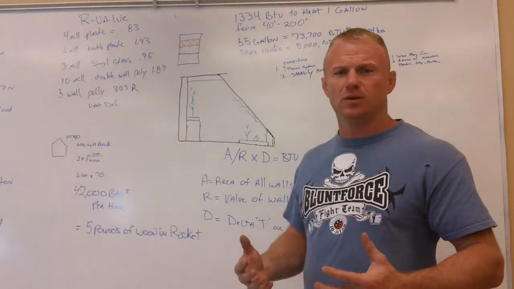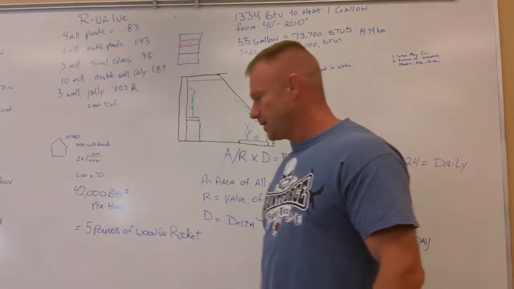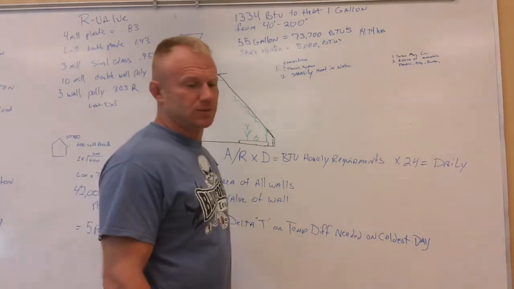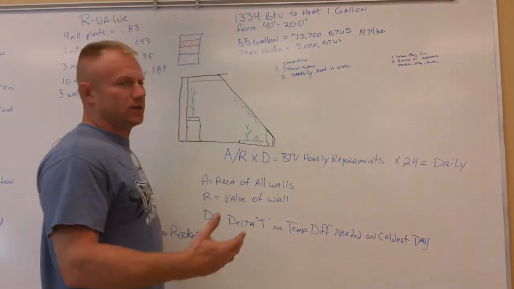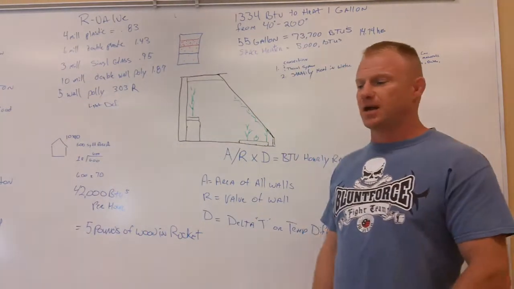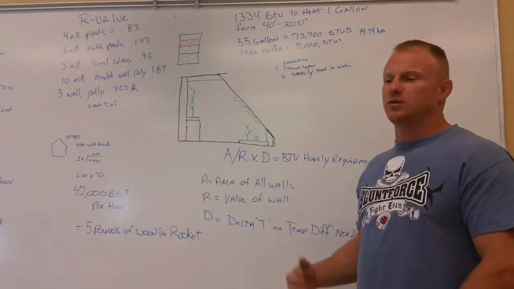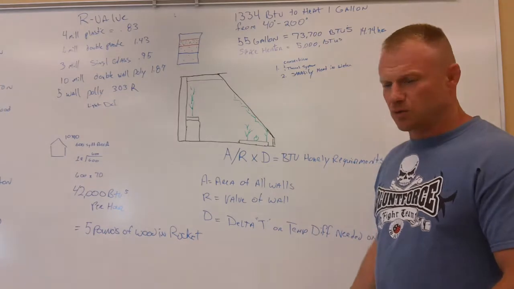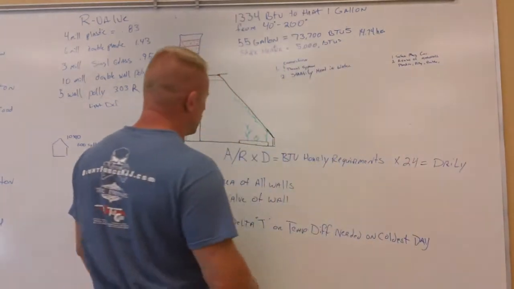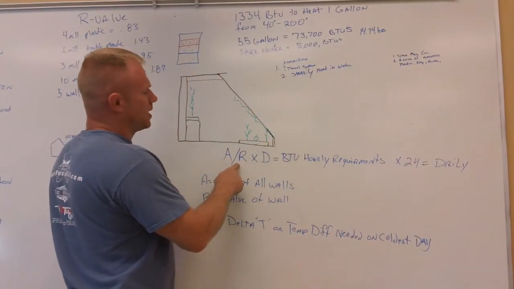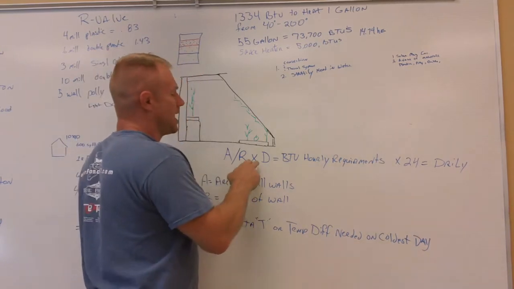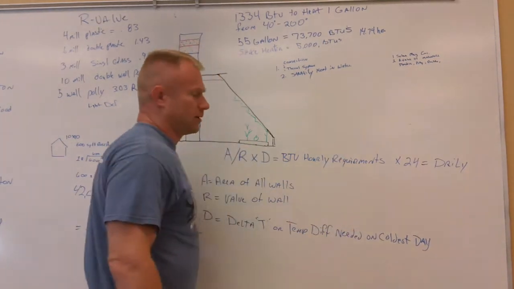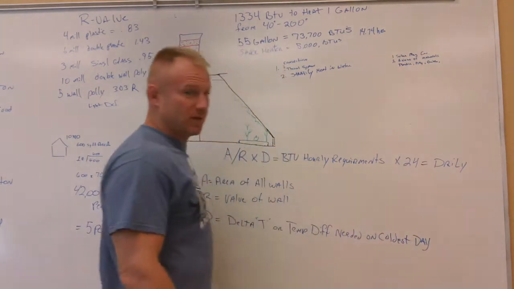I've laid this out a little more mathematically. I think it's maybe a little easier to understand. A guy asked me a question which brought up something very pertinent to greenhouses and really any house or structure you might have. If you need to find out how much heat you need to have in this particular structure to keep it warm, there's a formula for that. The formula is area divided by the R value of the wall times the delta T will equal how many BTUs you need an hour. Then you multiply that by 24, obviously that would be for the day.